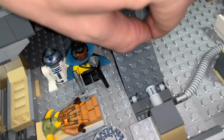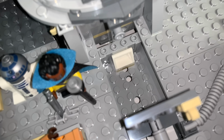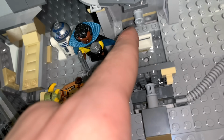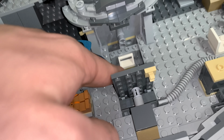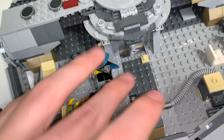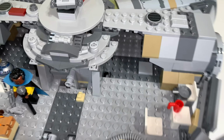You can actually pull this up, and you're able to hide a minifigure under the floorboards of the Falcon. This is a really strong design. They actually integrated it with Technic, and this is going nowhere. Like, you can push on this all day. It's not going to pop out of the bottom, which is great. Very strong, sturdy design. Good feature for that fact.